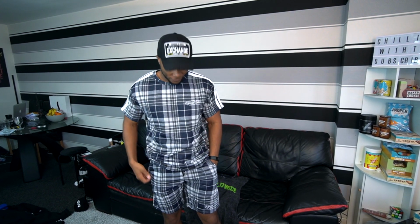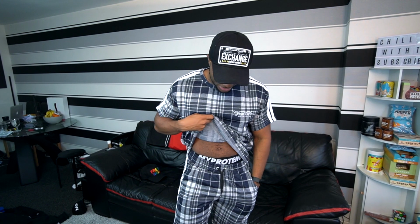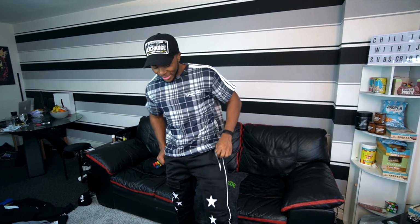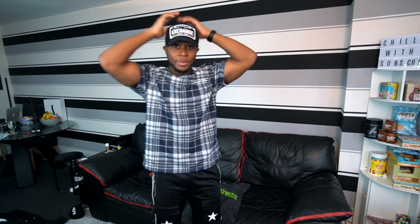The reason I bought this, because on picture, I think it looks really good. The only problem is it might be a little bit overkill wearing both. I feel like maybe just wearing the top separately or the shorts separately. But when you wear it all together, I feel like it may be giving off maybe a golfer vibe. So like this, even though the joggers have stars in it, which I'll talk about in a minute, I feel like wearing something more neutral on the bottom with the t-shirt doesn't make it look too bad. So it doesn't focus on the top too much. So yeah, let me know what you think.